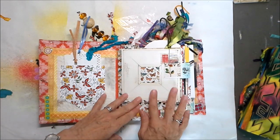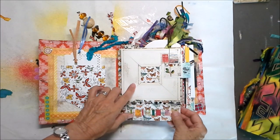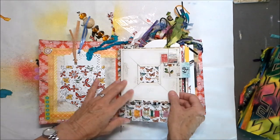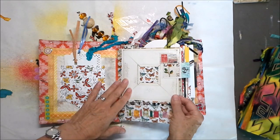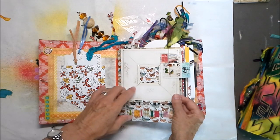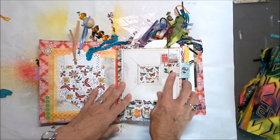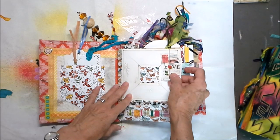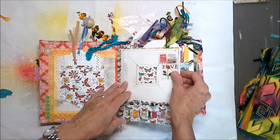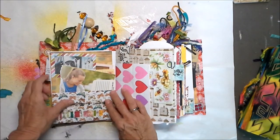This book has 5 signatures. The first signature has one of these super cool frames. A friend of mine, thank you Judy, gave me these to use in my flow journals, and I'm crazy about them. We've got some vintage stamps up here, and these are elements that I cut from a stamping magazine. Of course, a hairy paper clip holding things in place.